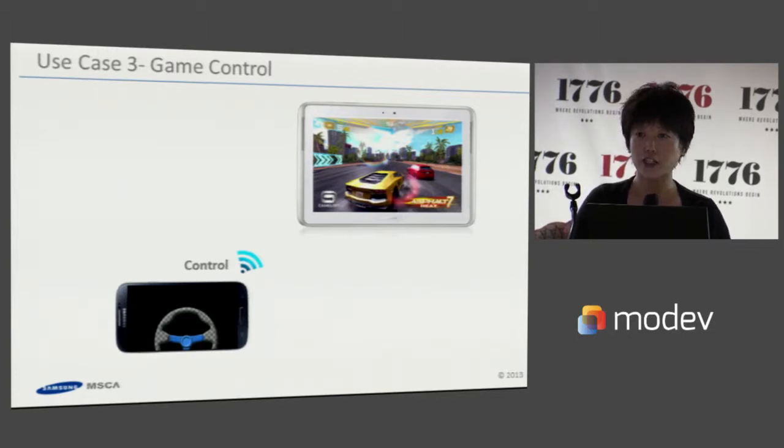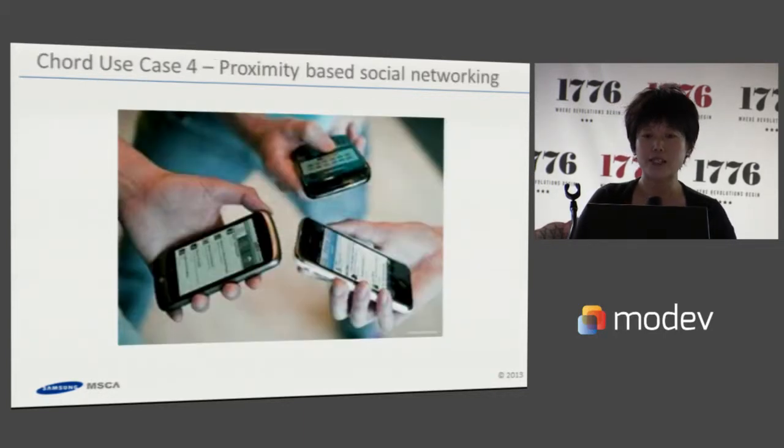The motion events generated on the phone can be transferred to the tablet in real time so as to control the game. Proximity-based social networking is another use case that can be built upon Chord. People in the same venue can share photos or exchange messages.